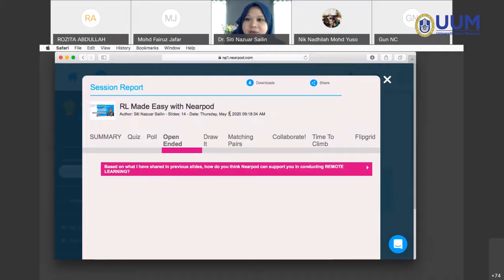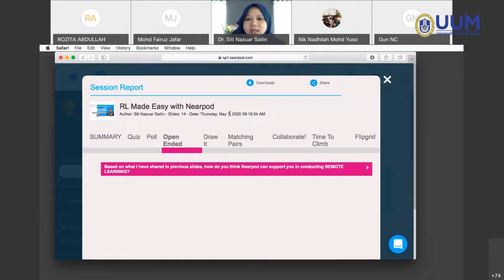Actually, I've been using a free account for quite some time, and then I managed to get a gold account. I referred other people to join in. At that time, there was a referral code that we could share with other people, so we could invite others to join Nearpod. If they joined based on the referral code, we could get points. Once we reached the points, we could get redemptions for upgrading our account. But after a while, it expired, so I went back to silver, and alhamdulillah, today I got the gold account back for the next 6 months.